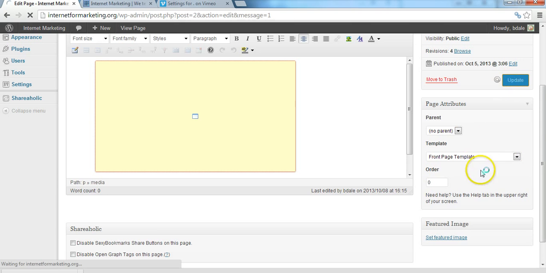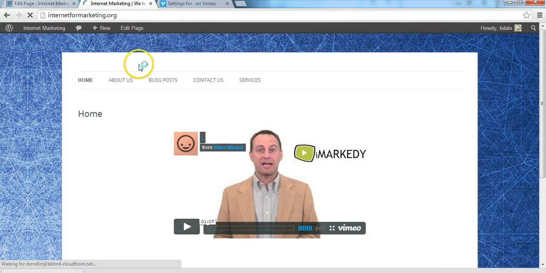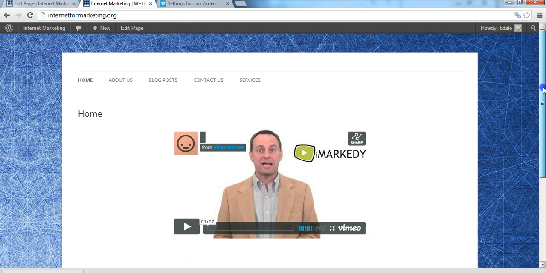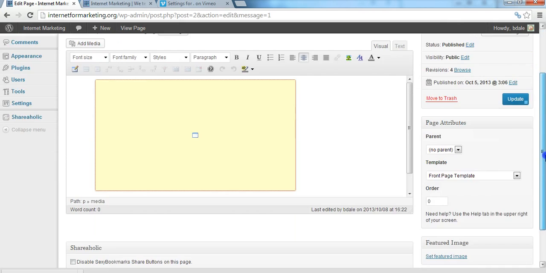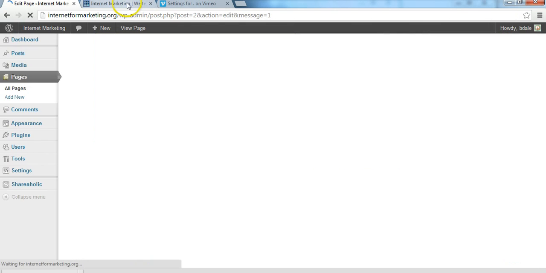and we'll first sample and just see what this front page template looks like, just for your review and consideration. Once we update that page, we're going to look and see how that looks. So what we see now is, yeah, there's a great video here, but maybe we want to sample something else. With this particular template, and it depends on the template that you use, there are limitless options for how you can make your home page look, but this is a free template, so we're going to go full page with template with sidebar and see how that looks as our third option.